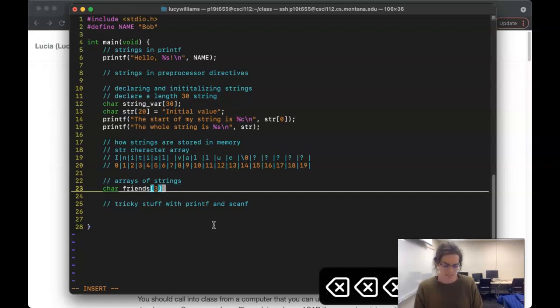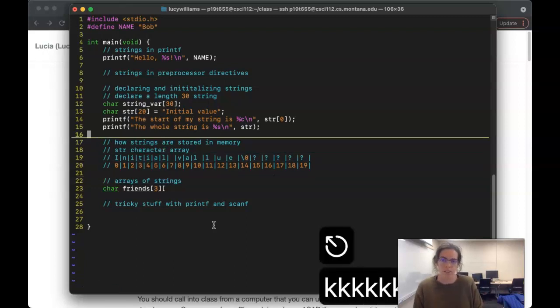I already made a mistake here. By saying 3, there are 3 friends, but I also need to allocate how much space I need to hold each name of each friend.